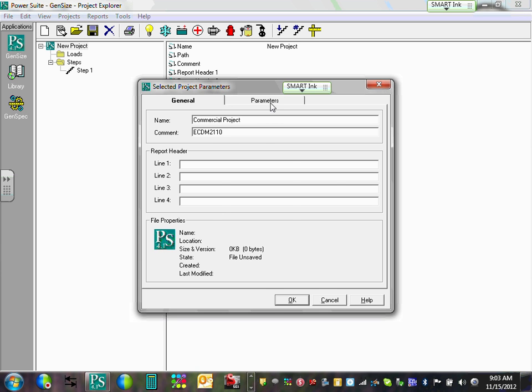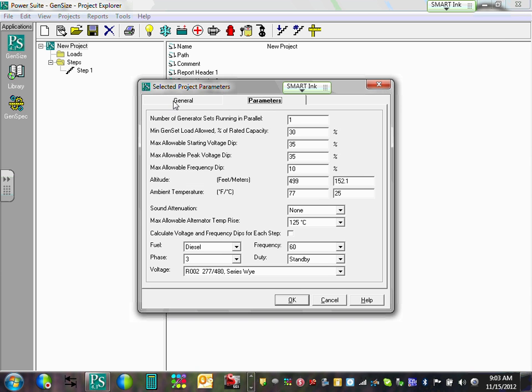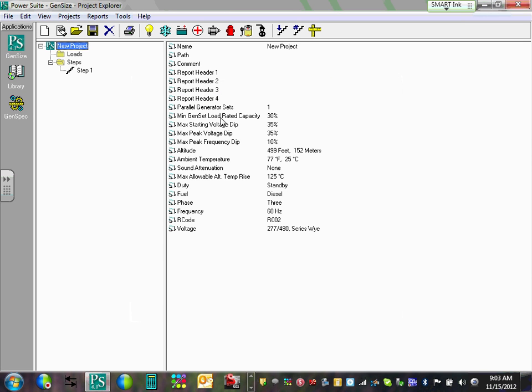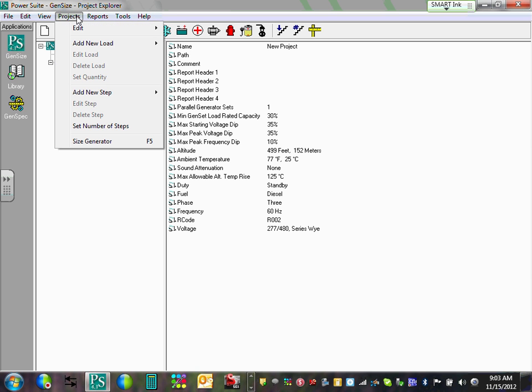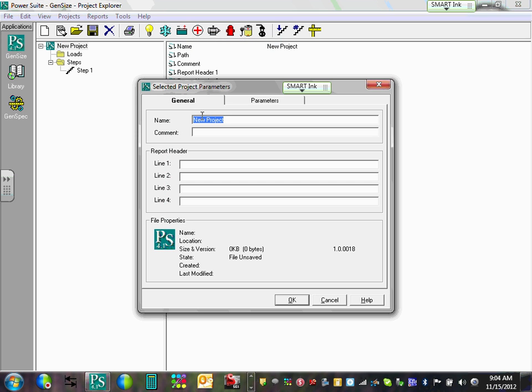Everybody got there? Okay, first of all, make sure this is blue. Can you see that little blue? Yep. Go to project, edit, and the bottom one, selected project parameters. Cool? When you go there, type commercial project and ECDM 2110.